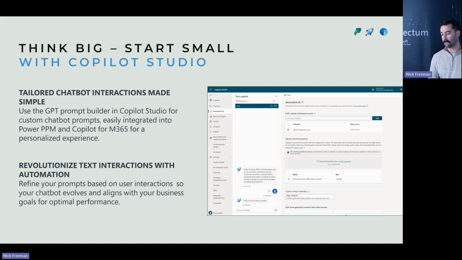Now, in terms of our use cases, we typically take these Copilots or these chatbots into our PPM app, which I'll show you how that works today. And that's where people can actually interact with data, maybe create projects, create ideas, enrich data, or even just learn about what's going on in their PPM landscape in their business.